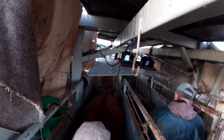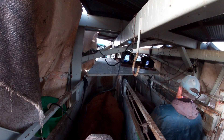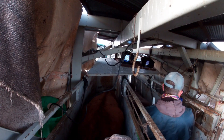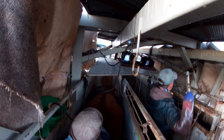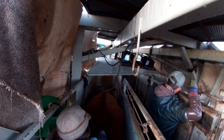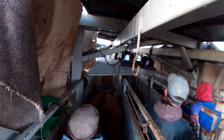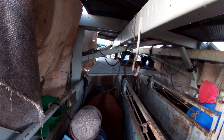Signs of pregnancy include seeing an actual calf or fluid in the cow's reproductive tract. If we don't see any of that, then we go in with our hand rectally and feel the cow's reproductive tract just to make sure that we didn't miss something on the screen. And if we don't feel anything, then the cow gets marked on her back with some colorful chalk and we yell, Open!